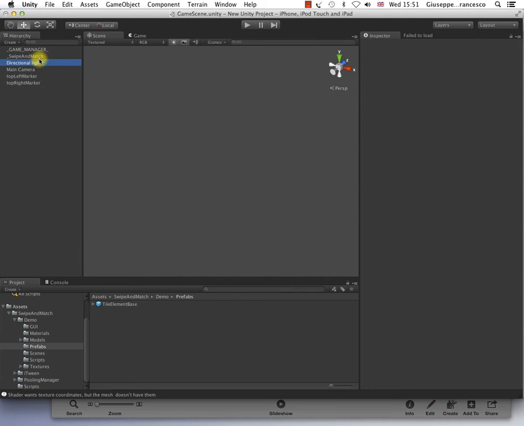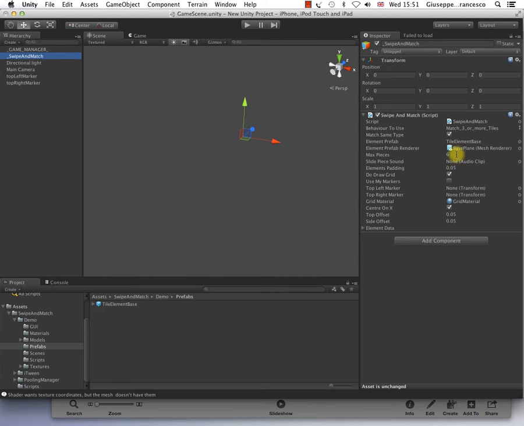The parameters here are gonna be a little different if you're using the basic Unity version, or NGUI or 2D toolkit, because here the element prefab renderer is needed for the Unity version. This will not show up when you define NGUI or when you define 2D toolkit.